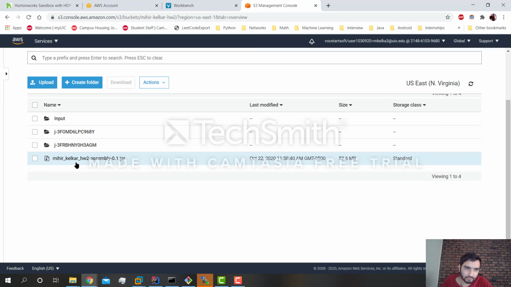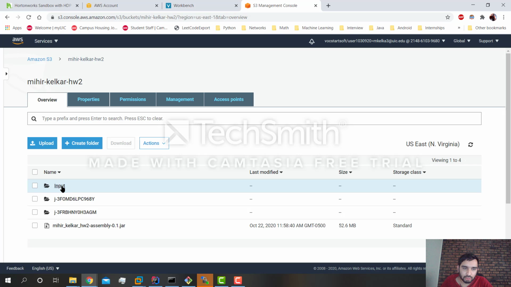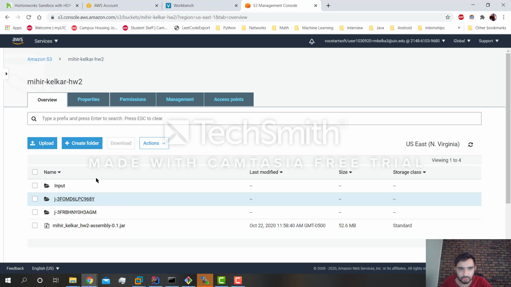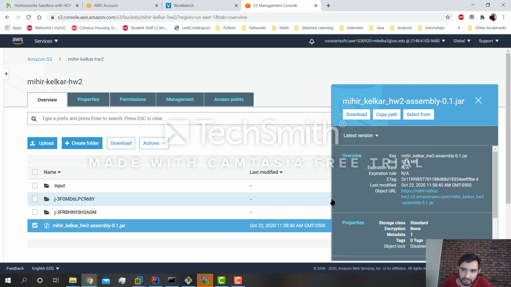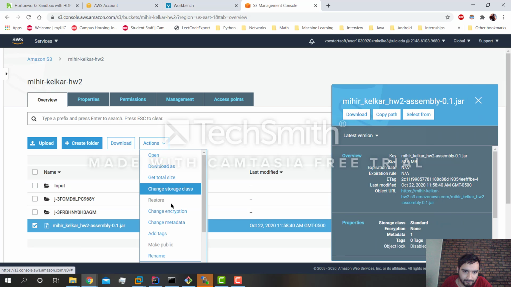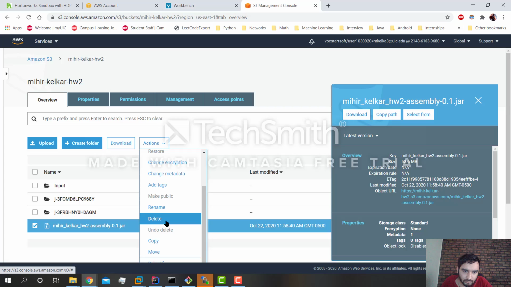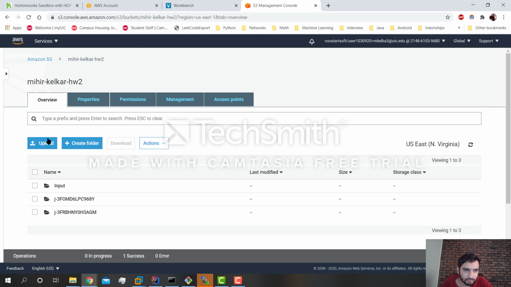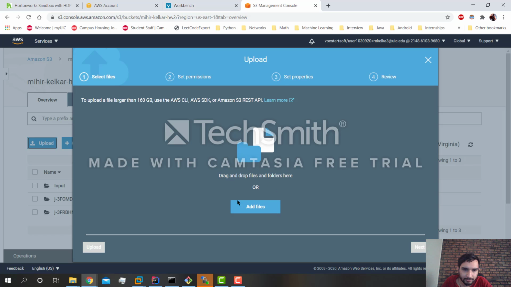So here's the input. In this folder, I have put in the XML file, the entire input. Here's my Java file. I'll upload the Java file which I have created right now here. So I'll just delete this. Okay. So I'll just click on upload.